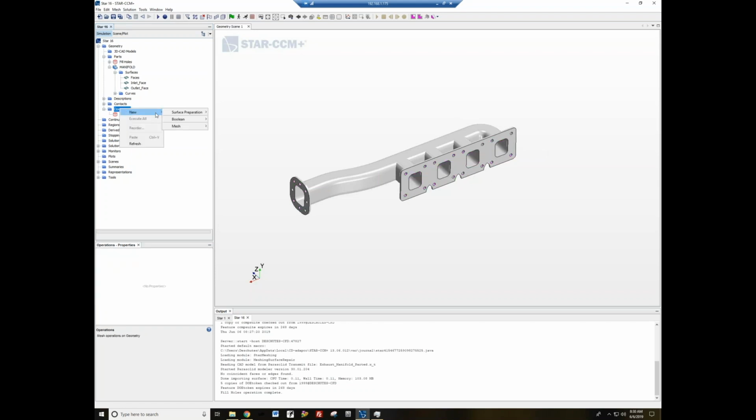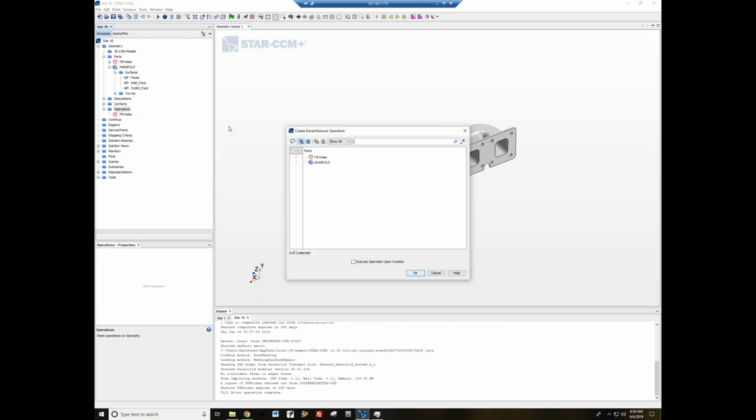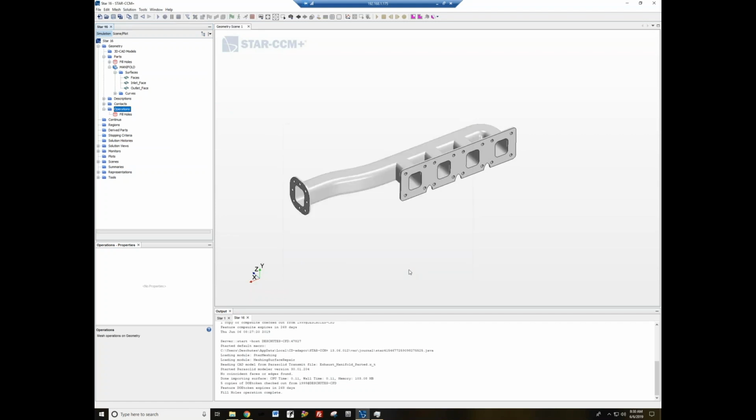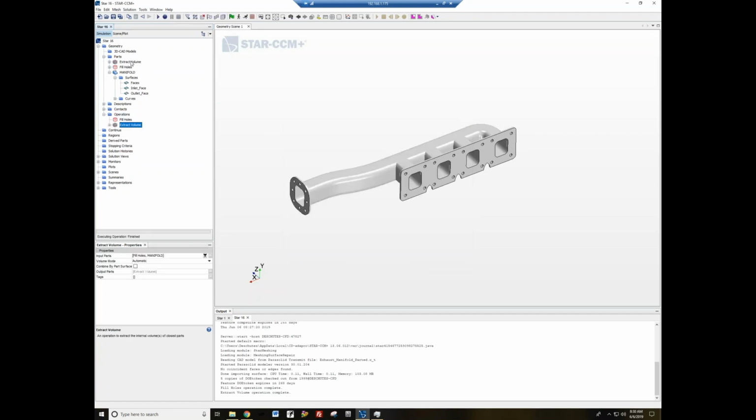And it's going to be smart enough to figure out what surfaces are associated with the exact volume itself. So for the operation extract volume, we're going to select fill holes in the manifold, execute the operation, and we now have an actual volume part that's been created, shown here as extract volume.